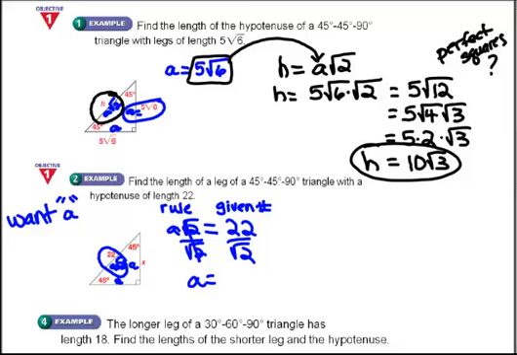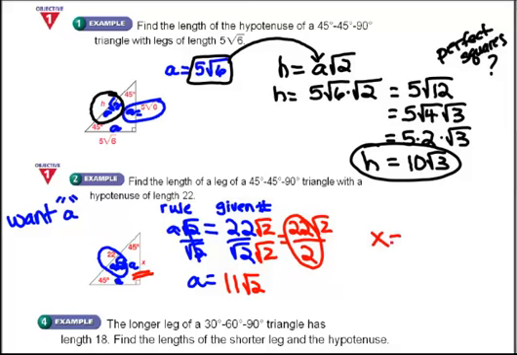A equals. Now, here's why we learned and reviewed how to simplify with radicals. You're not allowed to have a square root on the bottom. So we multiply both top and bottom by the square root of 2, and I get 22 square root of 2 all over 2. This can be reduced to become 11 square roots of 2. Now that I know what A is equal to, I just found my answer. So x is 11 square roots of 2.